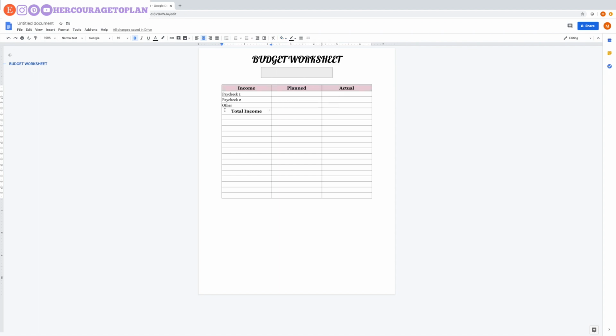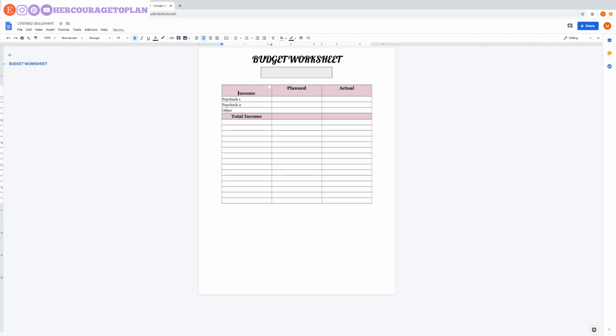And then also down here where it says total income, so that we can kind of break up the space, we'll highlight this row as well, and we'll give it a light pink. Now your income section is highlighted. Up here in this income cell, I want to click in front of the I and then hit enter to give it a little bit of space.